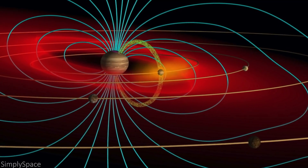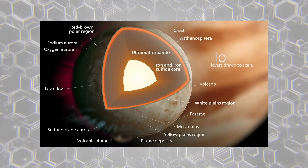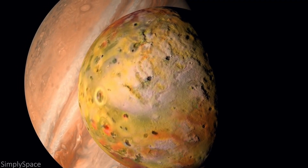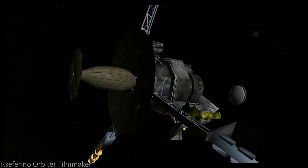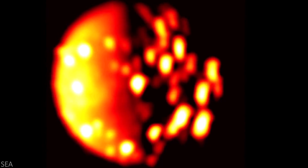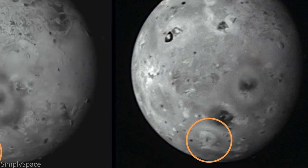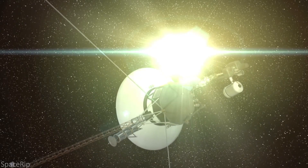This was a significant discovery, especially considering iron cores are usually reserved for more giant planets that have managed to pull in metal with their more substantial gravity wells. With the rest of Galileo's visit near Io, the probe discovered a new lava flow, significant eruptions, and, oddly enough, a plume that had shifted 75 kilometers in the 17 years since the Voyager probe passed Io.